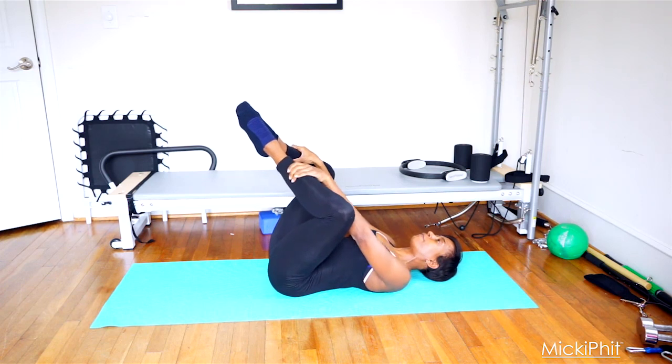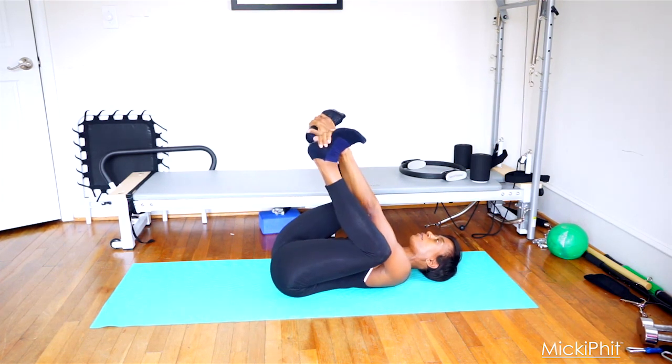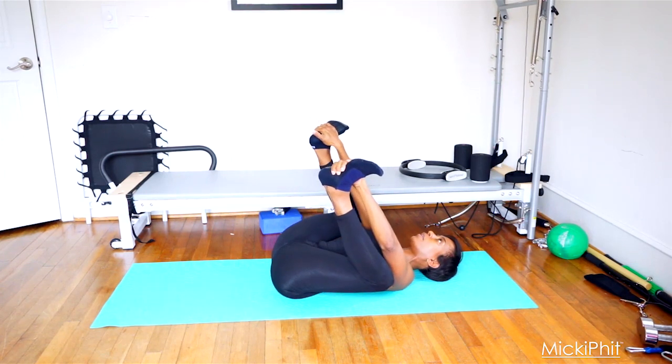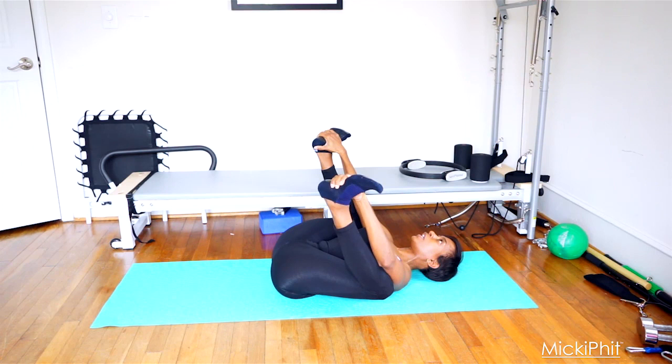From here, I'm going to bring my feet a little bit closer. Place one hand right at the arch of my feet, and then I'm just going to open up. Little happy baby to open up the inner thighs.